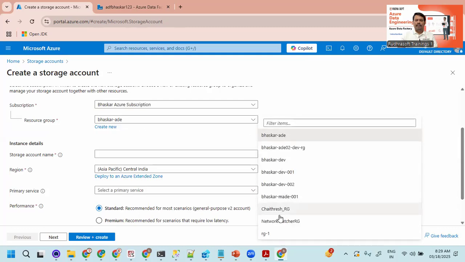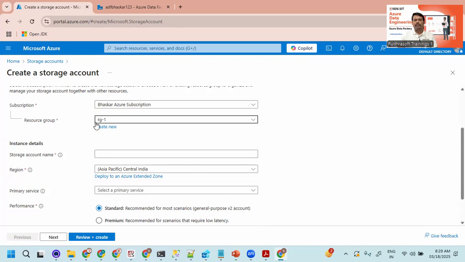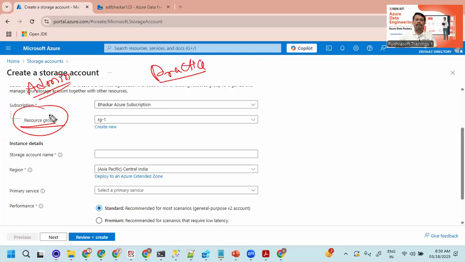Yesterday, we created a resource group called RG1. You can choose the existing resource group. Creating a resource group is also not something we do again and again. This creation will be done by administrators. All the setup will be taken care of by administrators. We are not going to be responsible for that. For our own practice, we have to do all the setup. So the resource group was created yesterday, and I'm just going to use the same resource group.